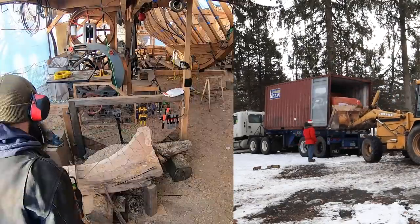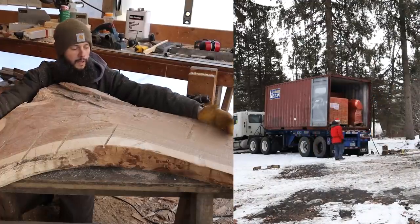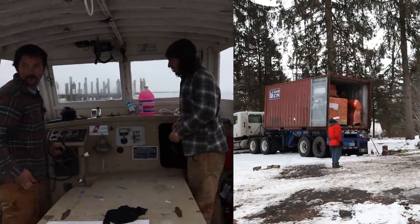Next week, now that we have the rough patterns for our knees, we'll start getting those shaped and we'll show you how they will fit into the boat and why they are so important. We'll also take a local trip to visit fellow boat builders Gannon and Benjamin during their open shop day.